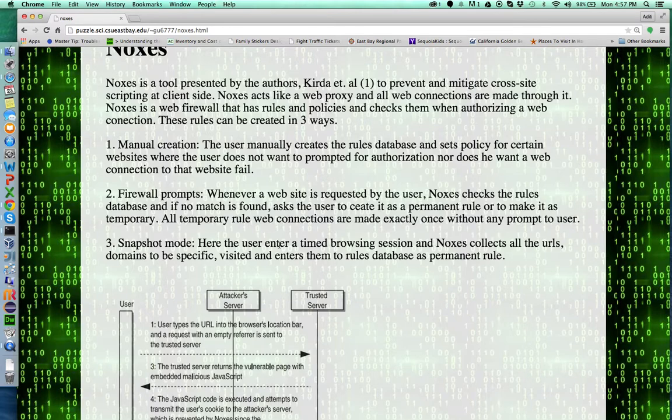The second time the user goes back to that web page, Noxes again prompts the user with the same firewall prompt. And the third is the snapshot mode. Here, the user enters a timed browsing session where Noxes collects all the URLs and domains visited by the user and adds them to the database as permanent rules.